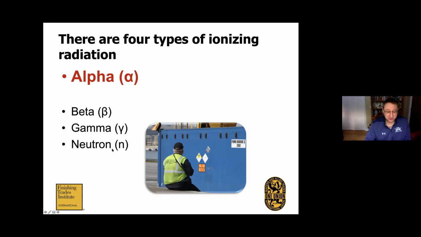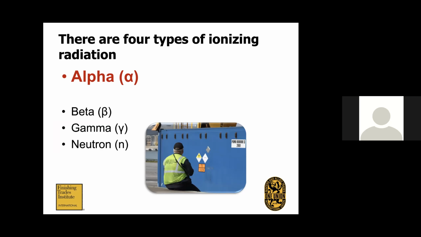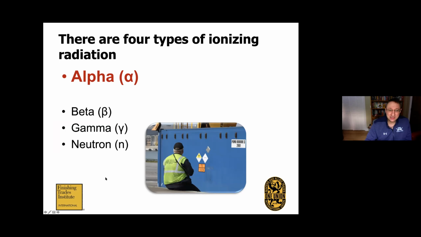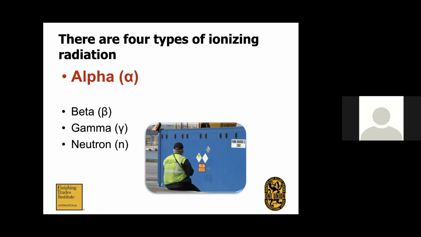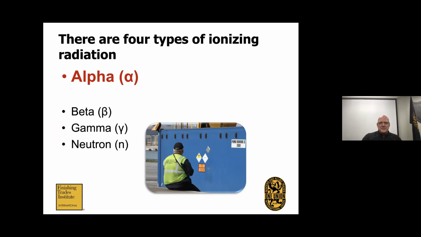Which one of these, by the way, made the Hulk? Pop question. Gamma. Yeah, gamma radiation. Which one of these is the most damaging to our body as far as health effects are concerned? And it's one that a lot of us have to worry about, depending upon where you live. Beta? No. Alpha. Alpha.